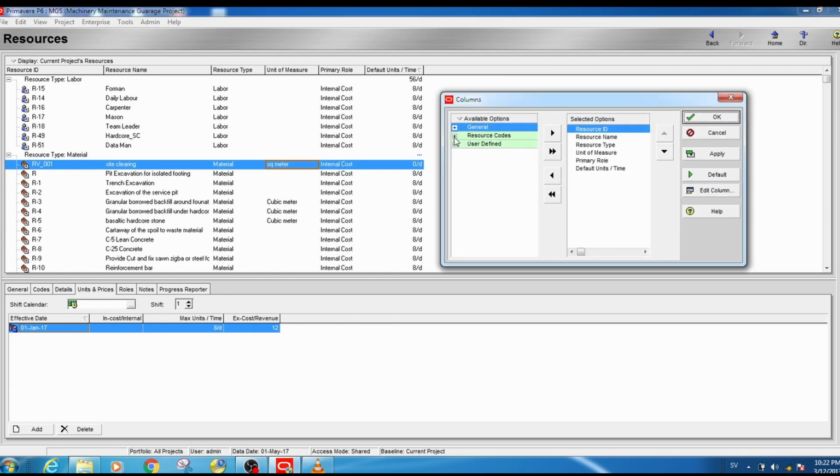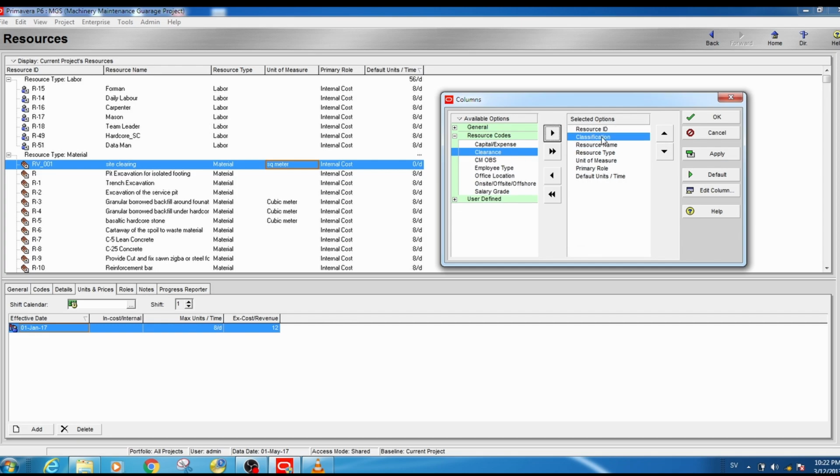Here in the available options you get the resource code, so you click that and choose classifications, and you pass this to the group of columns. I will put it at the end of the section, apply this change, then okay.